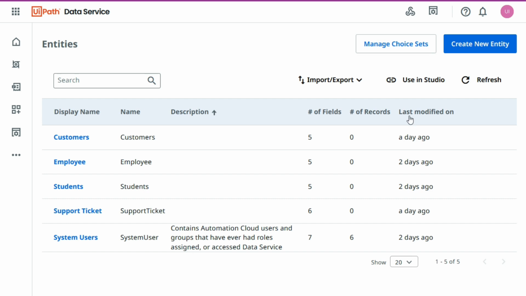Now here in this table you can see all the entities: the entity display name, the name of the entity, description, number of fields in that entity, number of records in that specific entity, and the last modified. So this was the overview of the UiPath Data Service user interface.